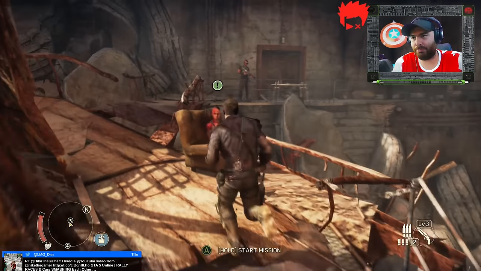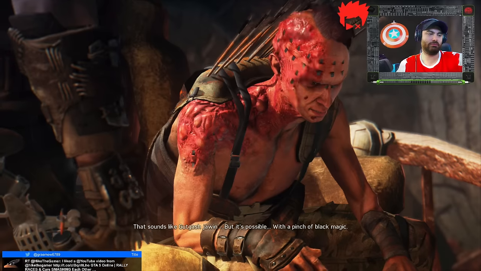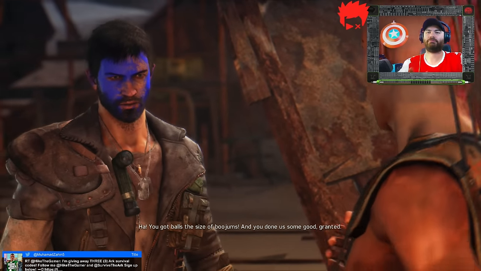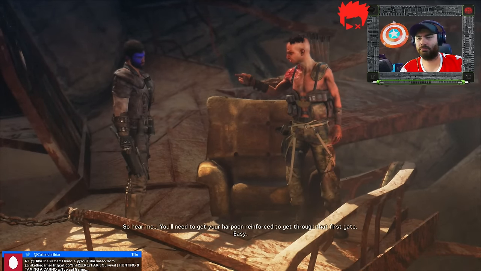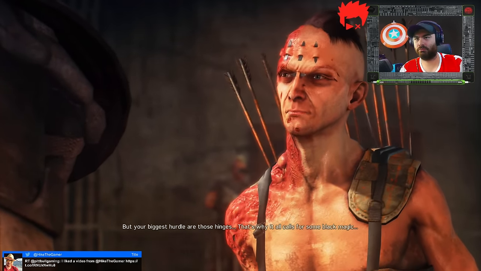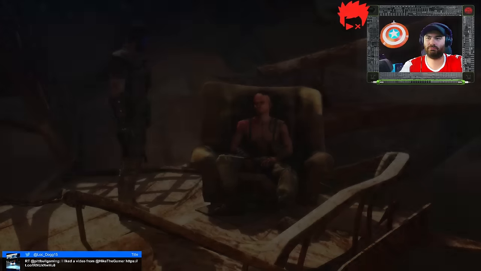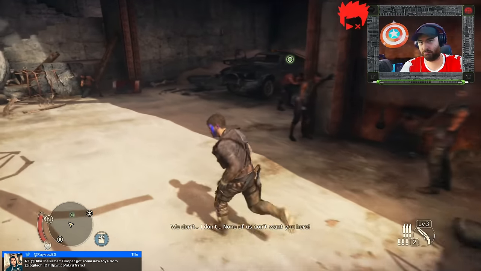Hey, why don't you give me that mission and shut up? Stop yelling. Not yelling aloud. Find time only. I hear it's possible to tear down the jaw with this. Oh, that sounds like gut gash, John. But it's possible. With a pinch of black magic. What do you know? Oh, you got balls the size of boojums. And you done us some good, granted. So hear me. You'll need to get your harpoon reinforced to get through that first gate. Easy. But your biggest hurdle are those hinges. That's why it all calls for some black magic. Explosives. Oh, yeah. With the talon, build you an explosive jag tip. Blow those hinges right off.